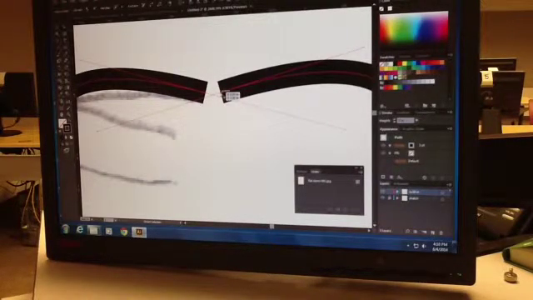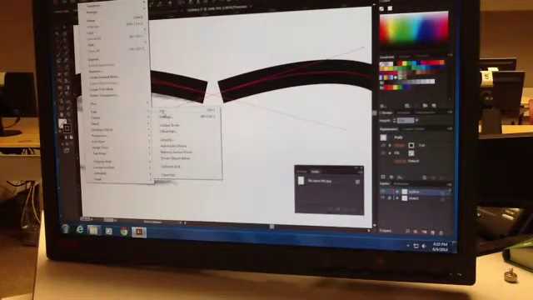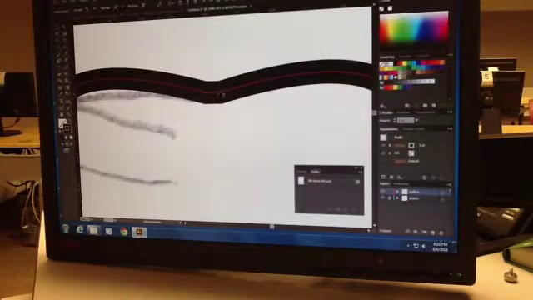When the endpoint is selected, it will be filled in with red. If an endpoint is not selected, it will be white on the inside. So again, I want to select my two endpoints only. I'm going to go to Object, Path, Join. That will join my two endpoints.